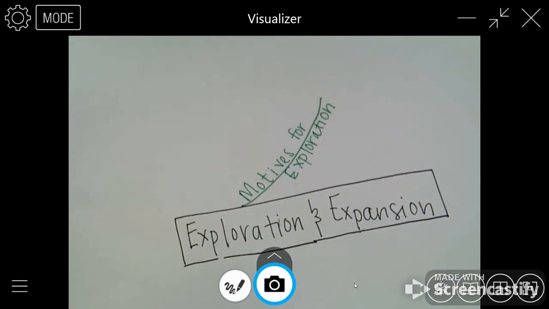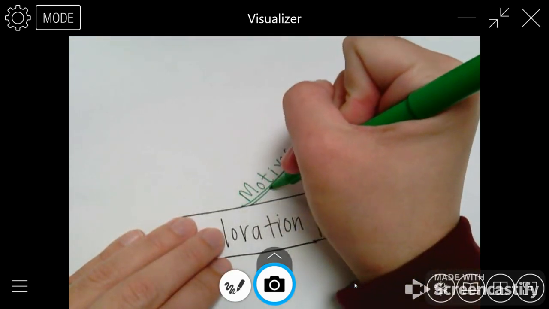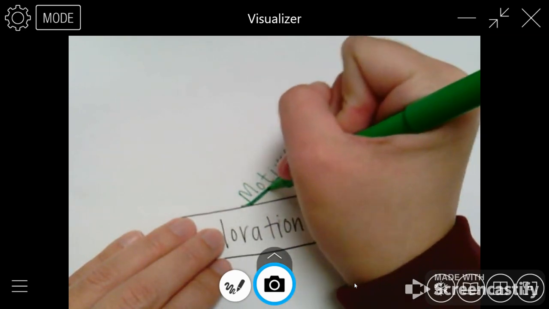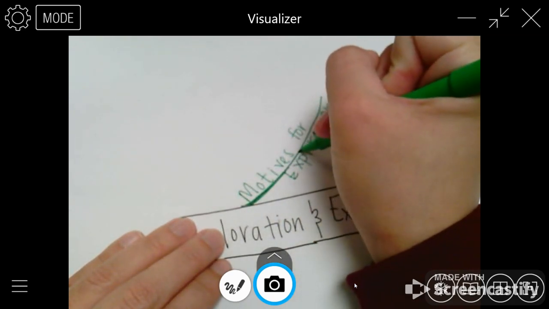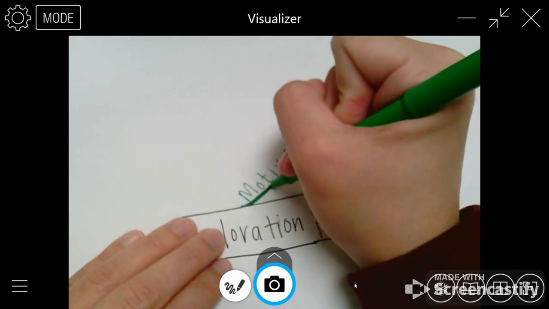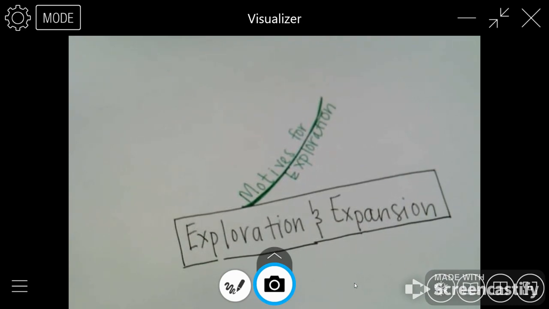Okay, so motives for exploration, I have that branch. Then I can go in and adjust the thickness of that branch a little bit, make it look a little bit nicer. But I'll probably add in all those details after I'm done with my topics.